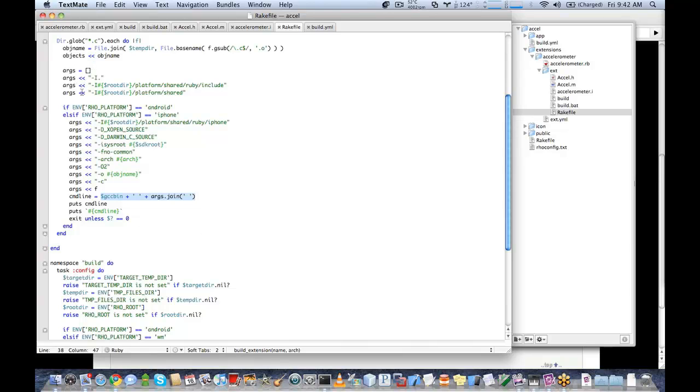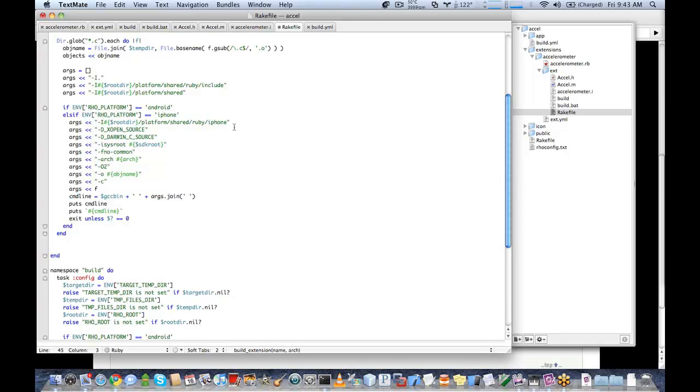So this will compile all of our C files. Next, we're going to compile all of our Objective-C files. And so I'm going to copy and paste another snippet here.